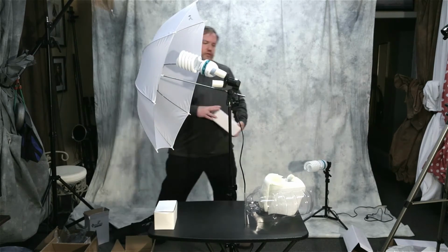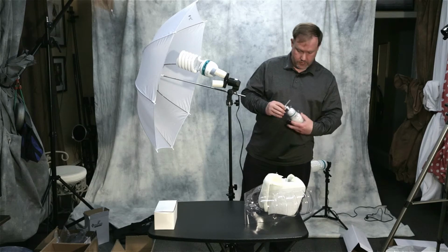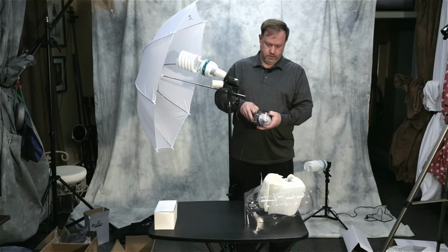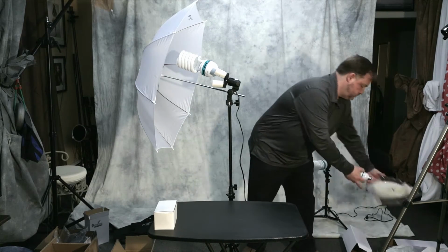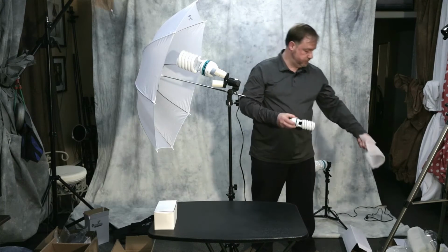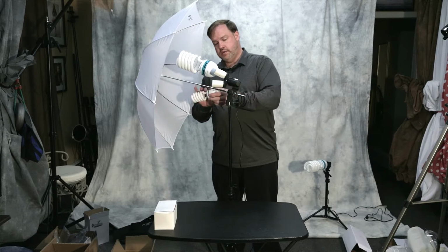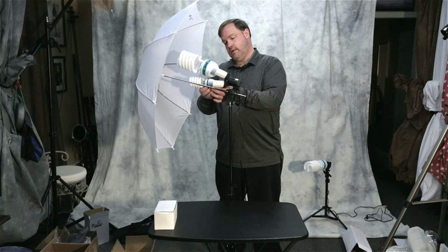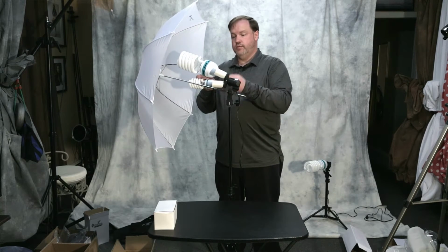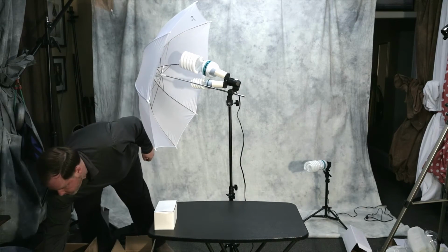Let's see if a smaller bulb will fit in the bottom with the umbrella there. The smaller bulb is the 45-watt bulb, and these should all be daylight balanced, so hopefully there won't be any white balance issues. You would think with all these light bulbs we'd be putting out a lot of light. Let's try another big one.